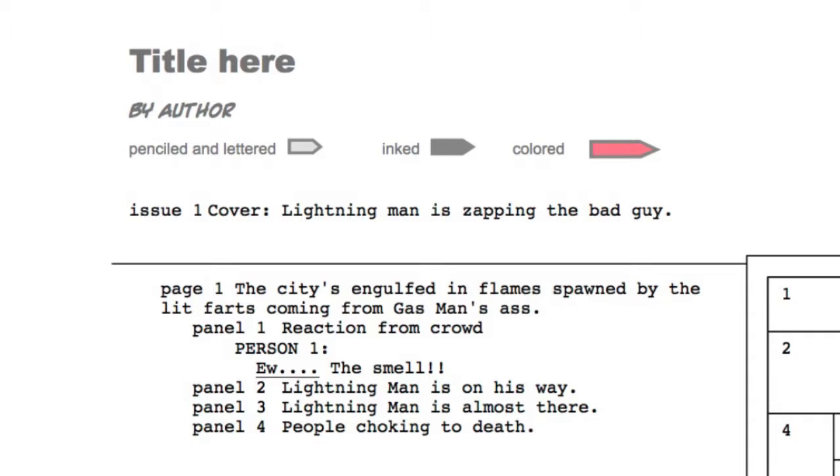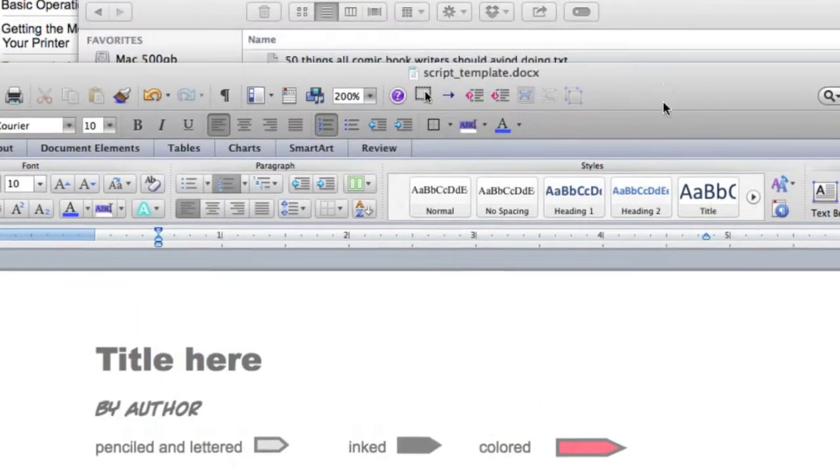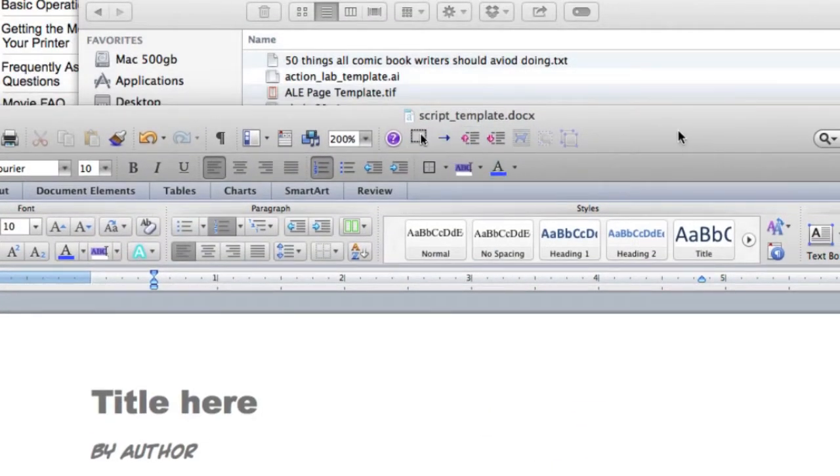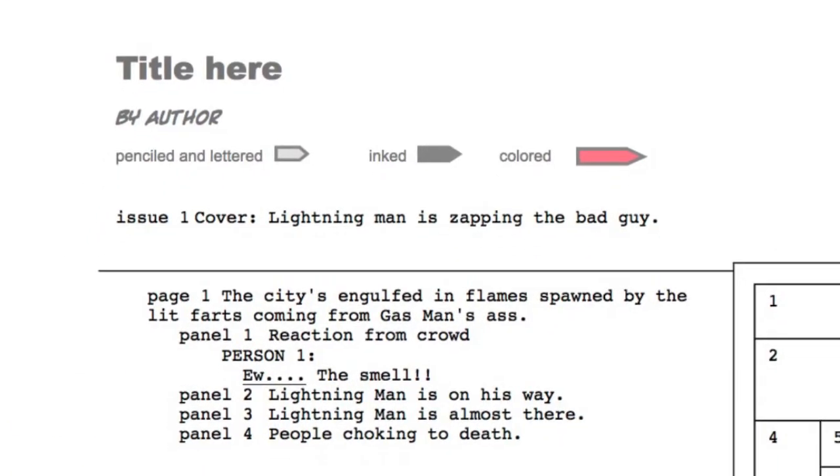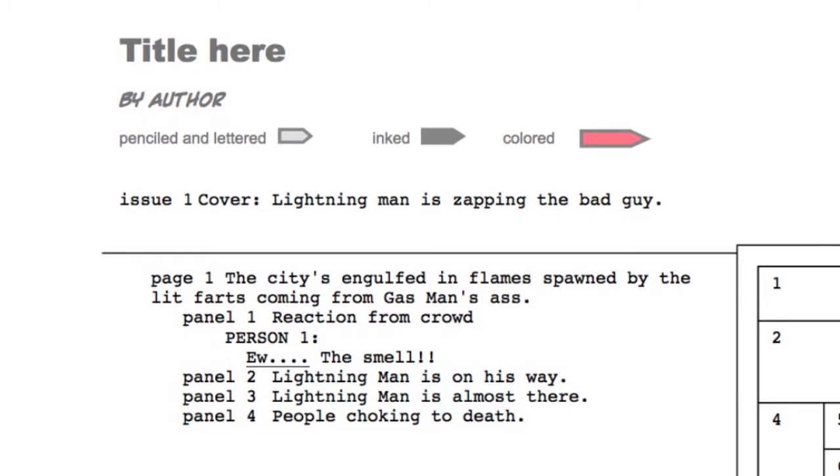Okay, here's a good example. Let's say I go, oh, well, that's good, but I really would want that to happen before that. Okay, so I got the cursor flashing on that, and I believe all I have to do is hit this button that says move text up. Okay, so off screen, that's what I'm going to do. I'm going to hit the move the text up.